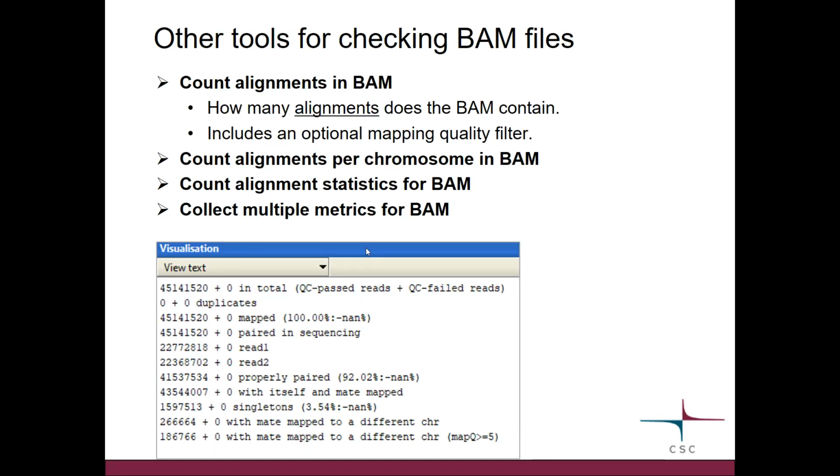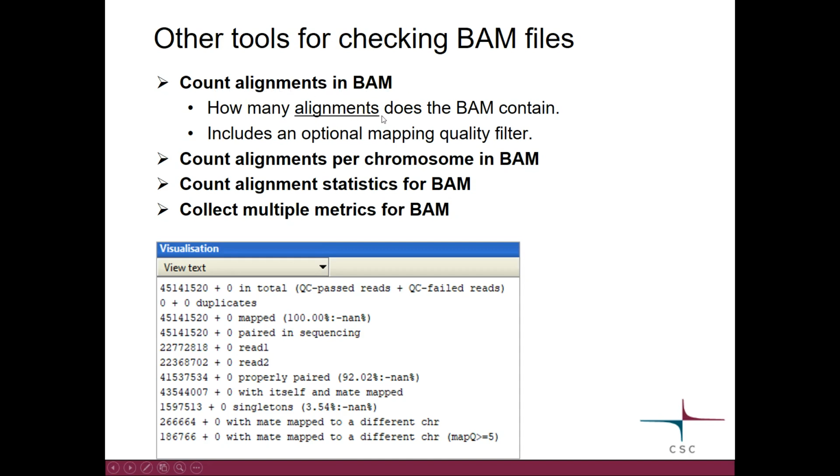Then there are also other tools. So the ones that we looked at now were just the log files produced by the aligners, but there are also other tools for checking the BAM files. These live in the utilities category in Chipster, and they are typically based on the SAMTools package and the Picard package. So you can count how many alignments there are in the BAM.